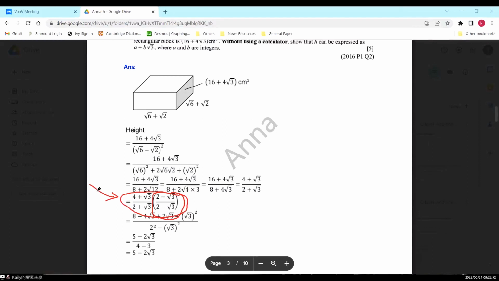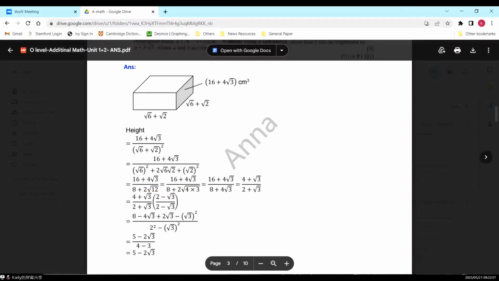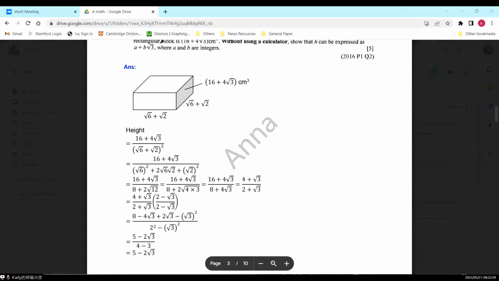Okay. So for this step, basically why you need to times 2 minus square root 3 is because for questions on surds, when you're left with an answer like this, you want to get rid of the surds in the denominator. You can leave your answer with a whole number in the denominator, but you want to get rid of the surd in the denominator. So the way to go about doing it is that you will always multiply it with the opposite sign of whatever's at the bottom.